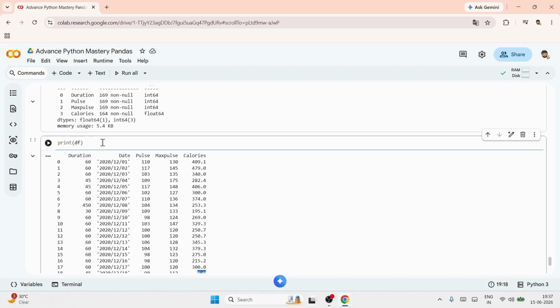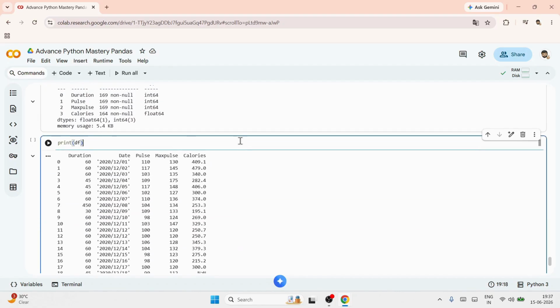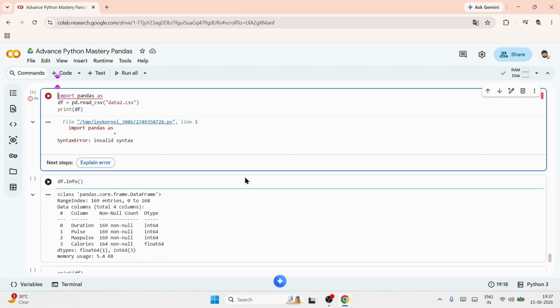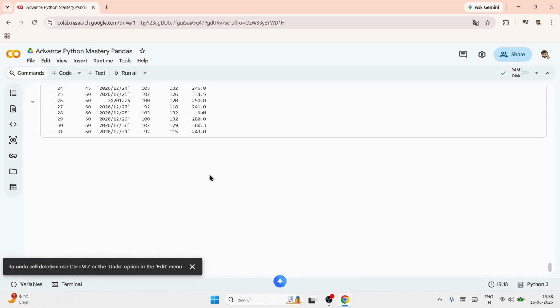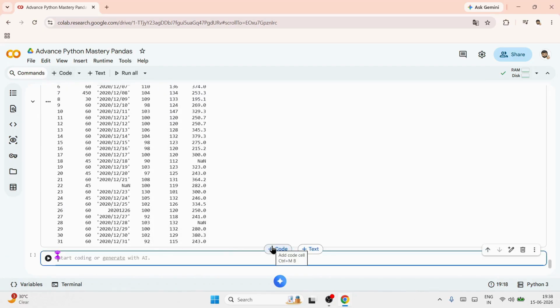Now we already have this data frame. So I'm writing new data frame is equal to df.dropna.